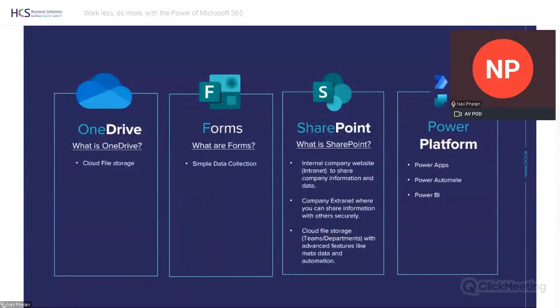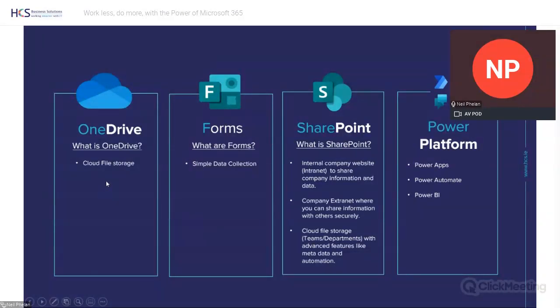Okay, so let's focus in on our products. We'll share this presentation with you, and on each of these, what is OneDrive, what are Forms, what is SharePoint, I've linked these out to short 1 minute YouTube videos from Microsoft, which give you some more information on Microsoft's version of what is OneDrive and Forms and SharePoint. I'll give you ours now through the rest of this presentation, and we'll have a quick look at those. There's also one under Power Platform, but that's broken into these particular apps.